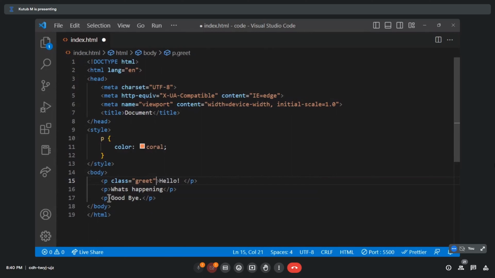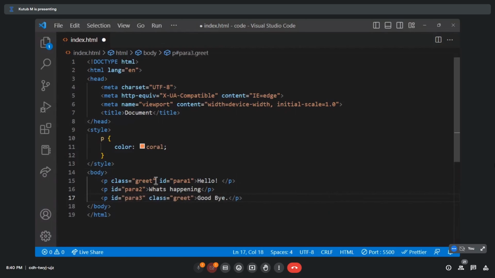Because paragraph 1 and paragraph 3 are greetings, like hello and goodbye. These are greetings, so I can group them together under a class called greet. But this can have a unique identifier named para1, and this can also have a unique identifier called para2, and this can also have a unique identifier called para3.